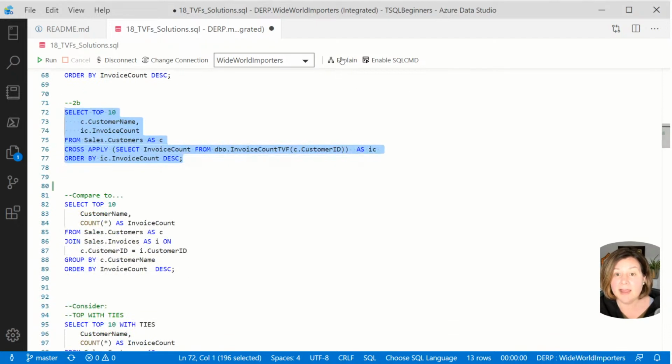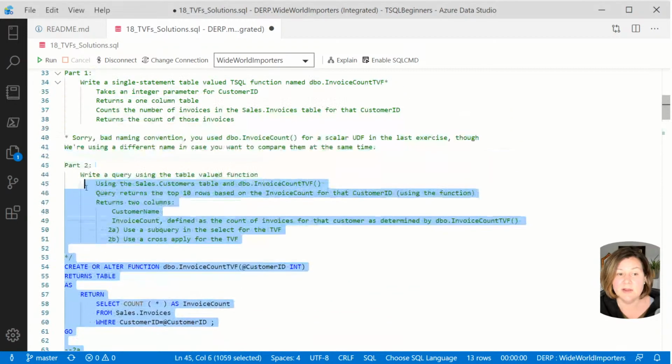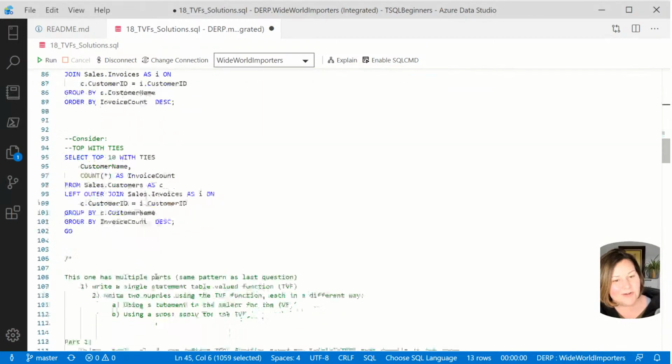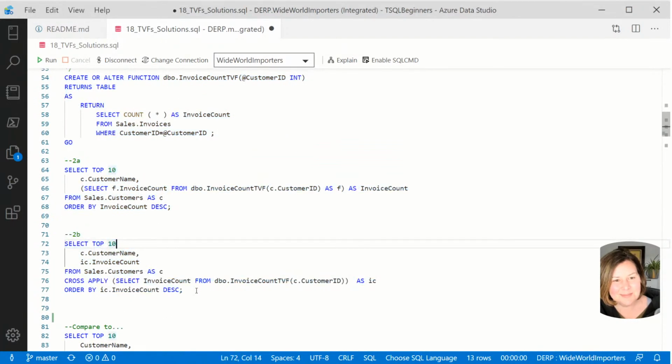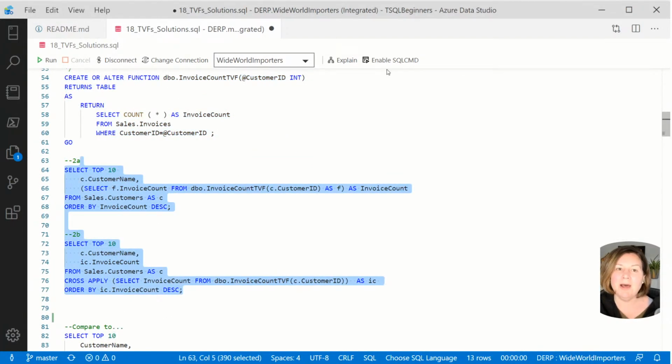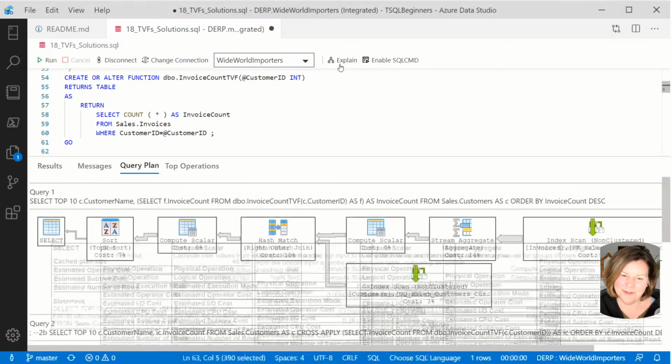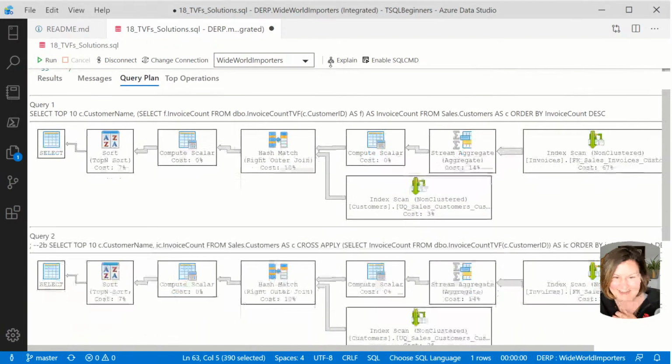When I compile an execution plan, let's compare them with a more moderate slow scroll. In this case, they are the same, but they aren't guaranteed to be the same.